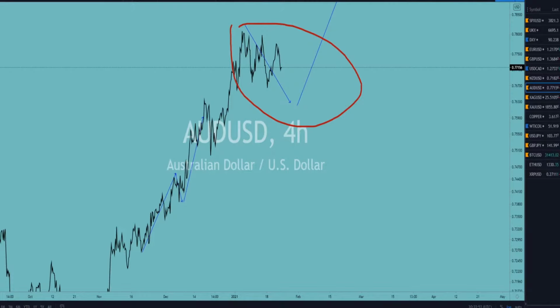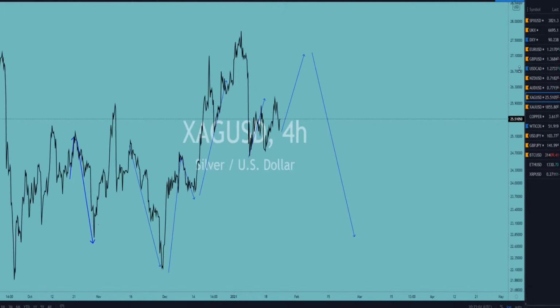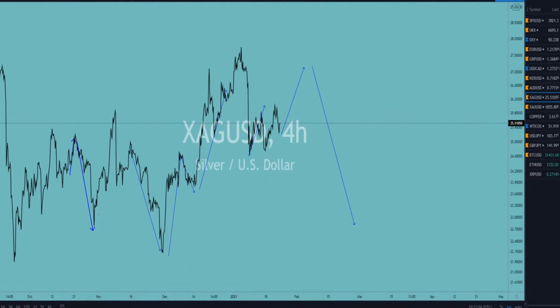Trapping, collecting liquidity. That's the whole key. When you start understanding and look at the market on that concept, it will change your trading. Silver, sorry. We said last week they might trap, go back up, come down, and come back towards this, and that's what we're looking at, right? So don't expect something like this.